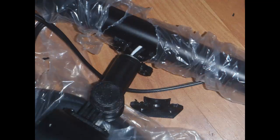Here you can see the base of one of the lamps where it was supposed to attach to the pole, and the shattered remains of the attaching piece. I saw all of these sharp pieces of broken plastic inside the inner foam block as soon as I opened it. In fact, I actually cut my finger on one of them trying to pick it up.